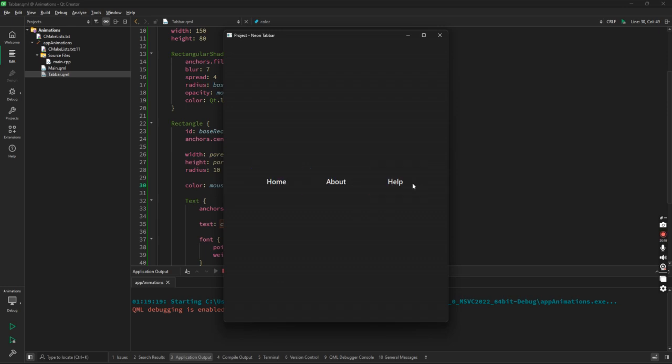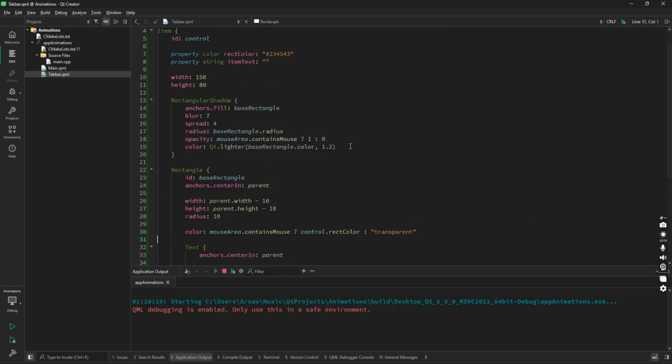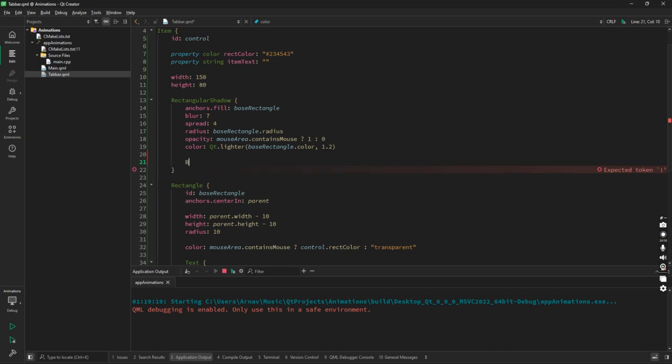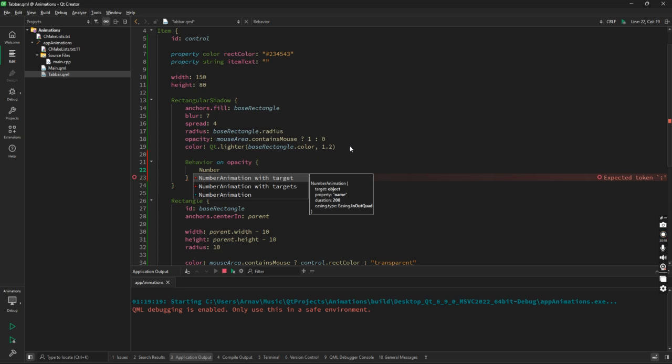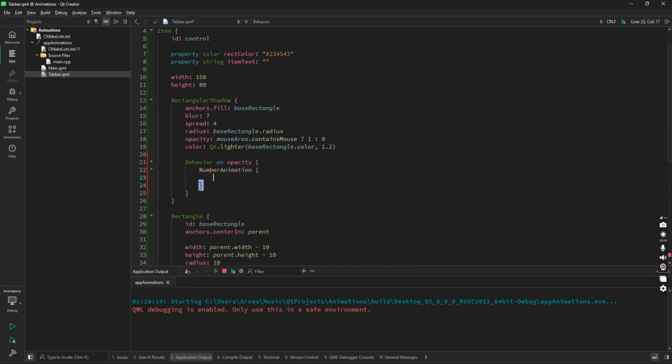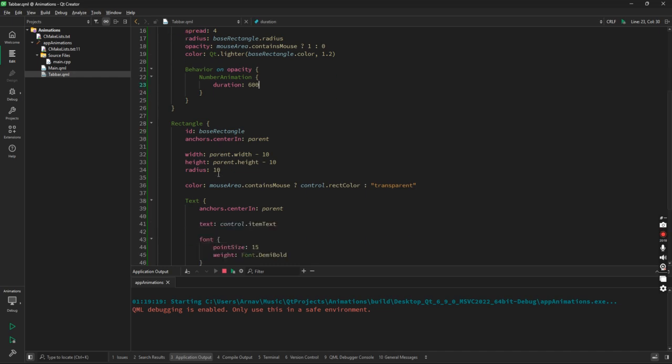But this is very instant, so we don't like this instant thing, right? So what we have to do is we have to add animations here. So I will say behavior on opacity, and this will be a number animation because opacity changes from 0 to 1 and 1 to 0. So I'll say duration of, let's say, 600 milliseconds, right?